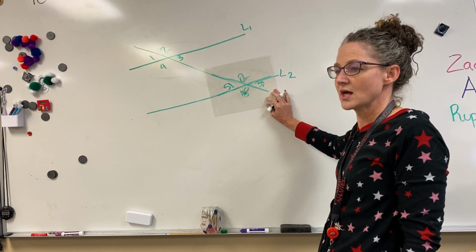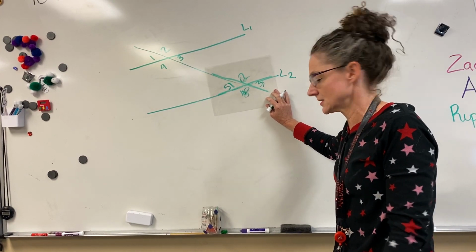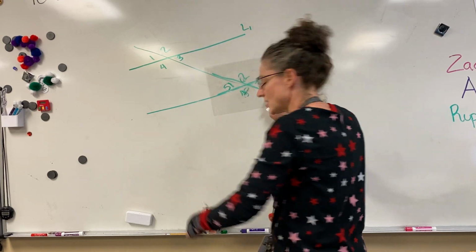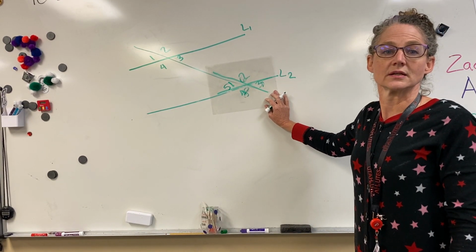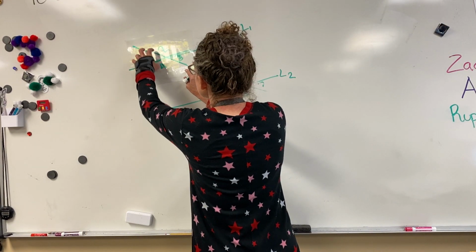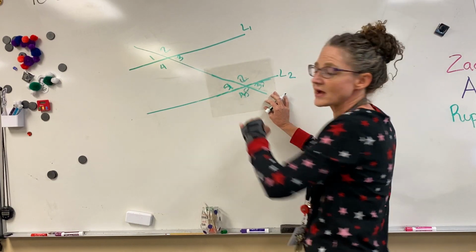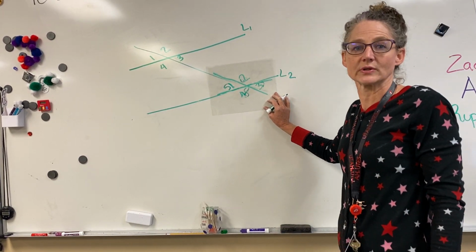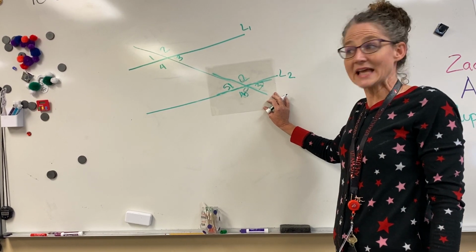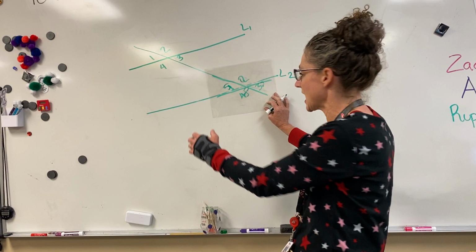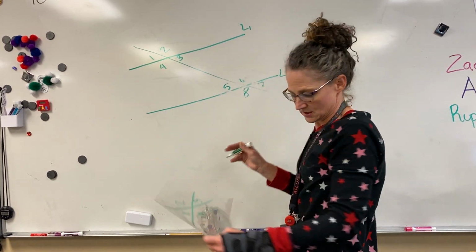Then it says, are they congruent? Jacob, are they congruent? If they're corresponding and it was parallel, and I just translated this one down, and now it's on top of there, are they congruent? Are they equal? Because congruent means equal. Yes, they're congruent. They're equal to each other. Okay, all right, I'm going to stop the video.